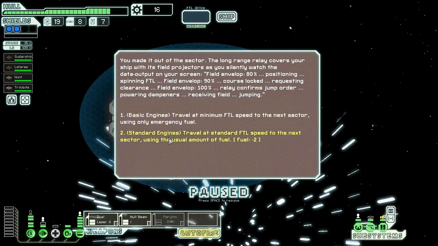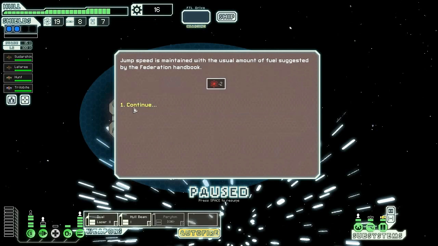We can travel at minimum FTL speed to the next sector, or standard engines, using the usual amount of fuel. Oh, it takes minus two fuel and we get more time, I guess. I think that's good because we have plenty of fuel. So let's go ahead and take our two fuel.